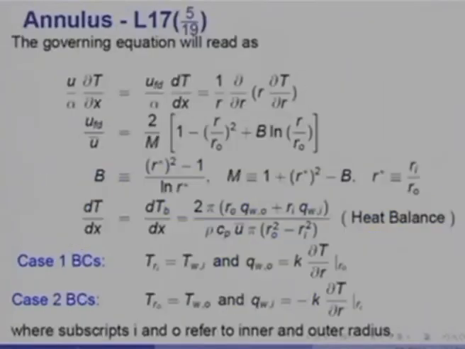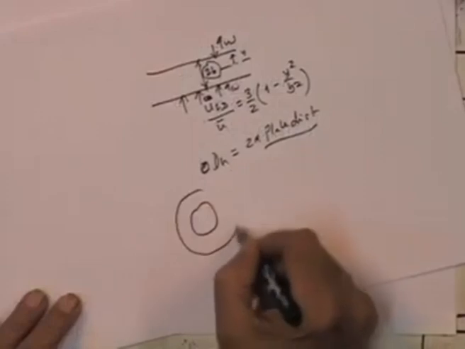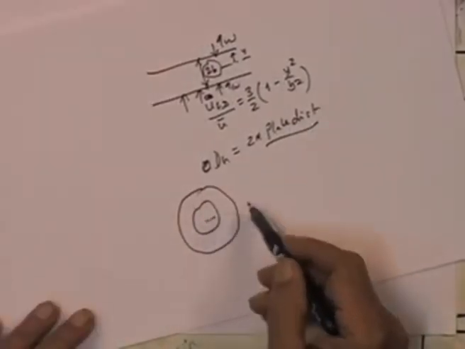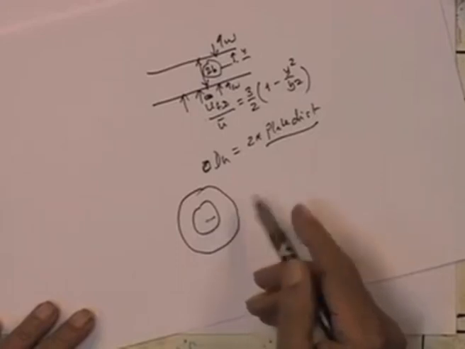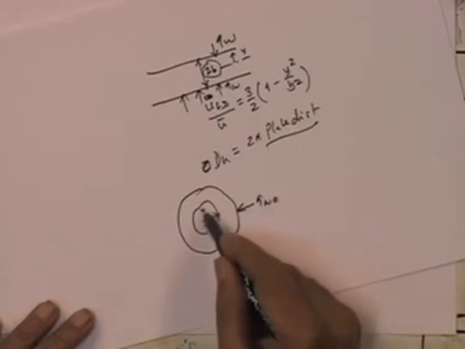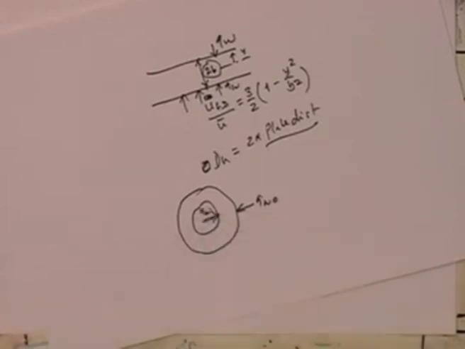Let us now turn our attention to a little bit more complicated thing. Again, I am going to consider now a flow in an annulus. Flow inside an annulus. You can get variety of it. Maybe heated from inside or it may be heated from outside, q wall O or q wall I. So, we are going to consider this particular case, in fact, both the cases in turn.